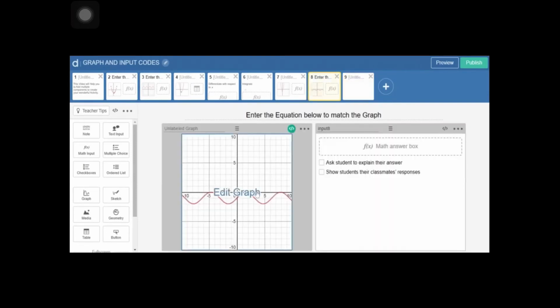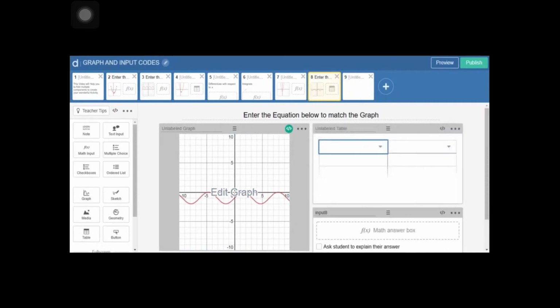What we can do now, let's add more components in that. For example, we can add a table, and I'm going to create a question of equation of tangent.